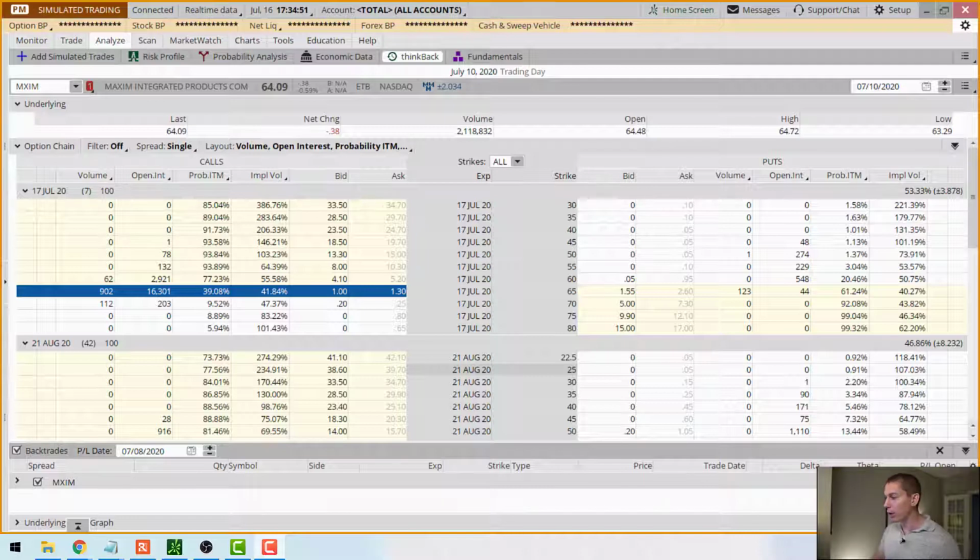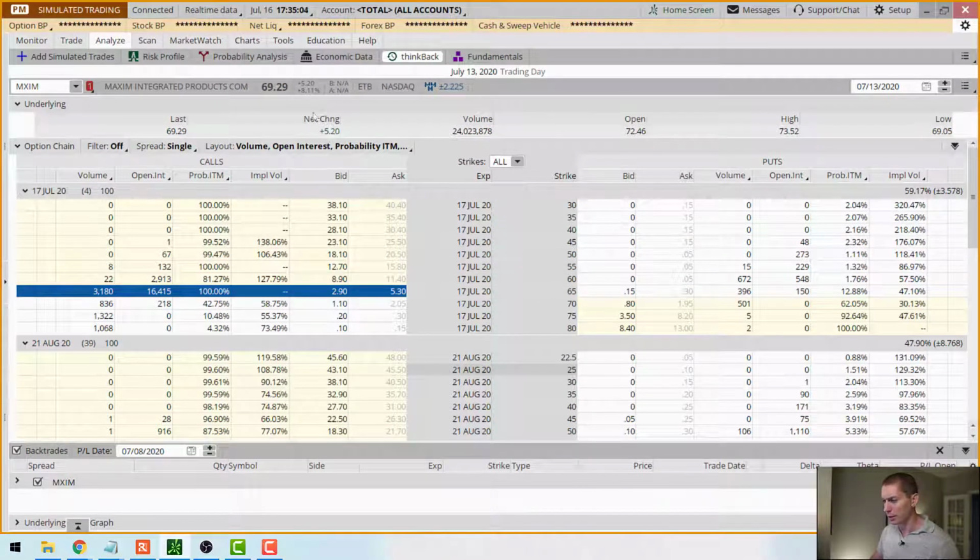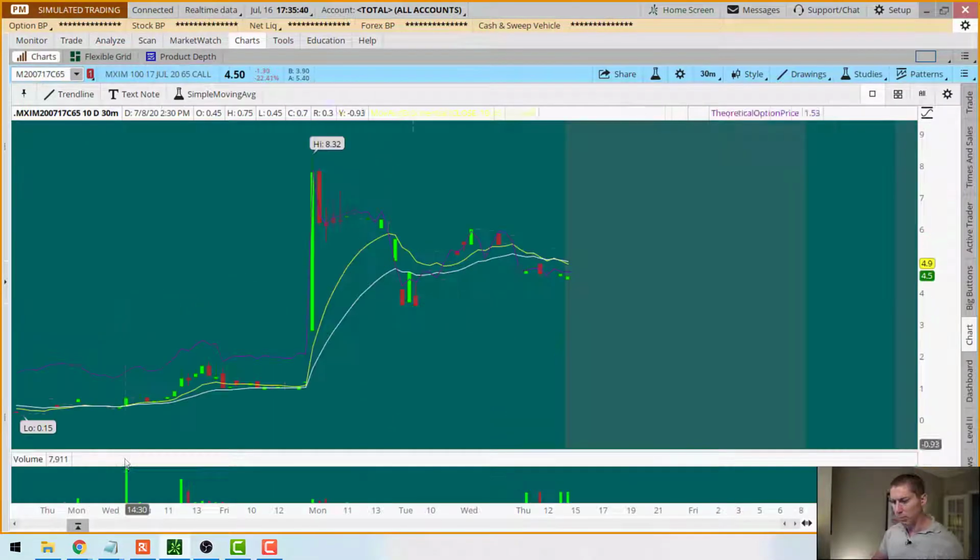Well, fast forward coming into Monday morning, as we already know, prices closed up 5.20%. So they're up about 8% for the day. And if we just take a look at those contracts and see how those traded, positioning here, positioning there, coming in, and then all of a sudden those that are trading about $1 spike all the way up in that morning session, all the way to $8. So we're talking about an 800% increase in just a matter of hours.